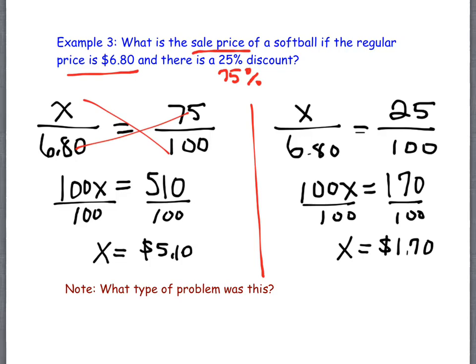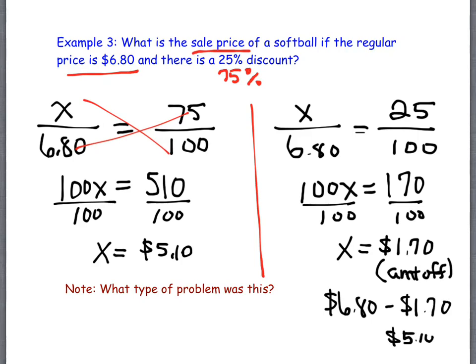The problem is that at the very end you have to ask yourself what you found. So what did you find when you found 170? Yeah, this was the amount off. So if you get to this point and you realize, oh, I found the amount off, you don't need to redo the problem. What could you do from this point? Yeah, you could subtract. You could just take the 680 minus the 170, and you'll still end up with 510. So the problem can be done either way. It's just that if you choose to do it the second way, you have this extra step at the end to remember, and you might forget. So that's kind of the drawback possibility.